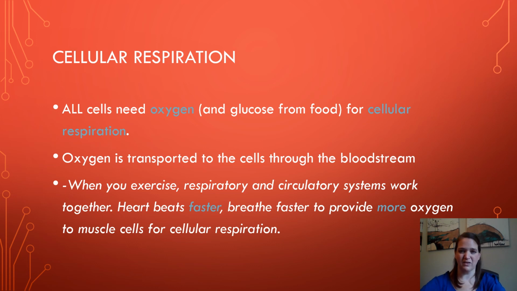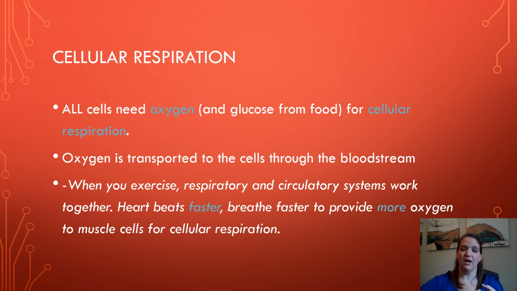So when you are exercising, your muscle cells are working a lot. When your muscle cells are working a ton, they need energy. How are they going to get energy? Your mitochondria, right? Your mighty mitochondria in those muscle cells are like, holy cow, we need more energy in order to do all of this work. Where are they going to get energy from? Cellular respiration. Well, in order for cellular respiration to happen, you need more glucose, and you need oxygen.